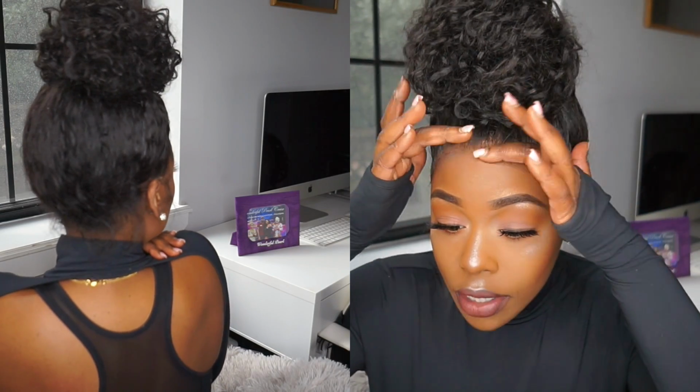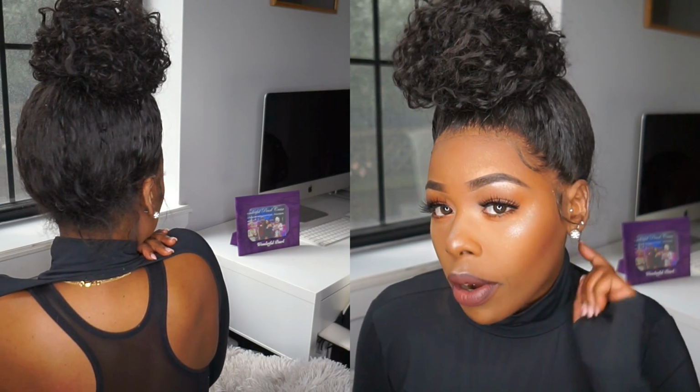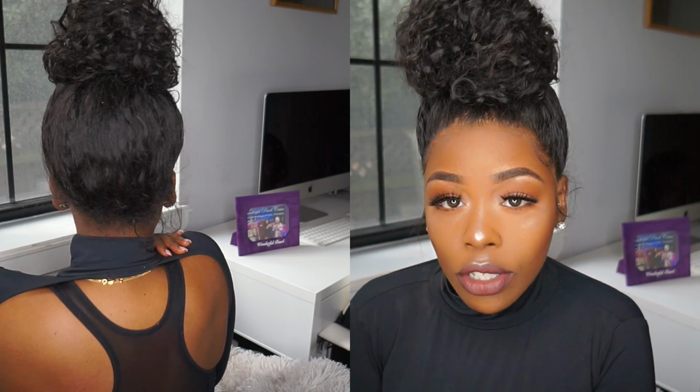And then obviously the front is just flawless AF. Perimeter and everything, this unit came pre-plucked, pre-bleached, so all I had to do was add some powder on it and kill it. You cannot tell me that this does not look like my real hair. Let's be honest, people. This unit is super flawless.